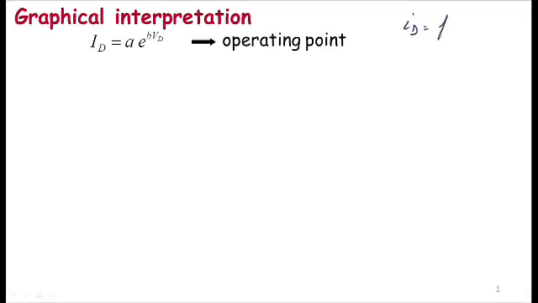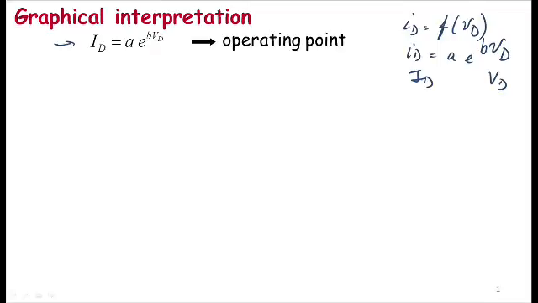some insight into what this delta VD and capital VI and so on really mean when interpreted from a graphical point of view. So you recall our device had the device equation ID equal to f of VD, where that was A e raised to B small v capital D. So from an operating point of view, I replaced ID and VD in that equation with the operating point values capital ID and capital VD. And so I got my operating point equation that I show here, ID equals A e^(B VD), where all the variables are in caps.